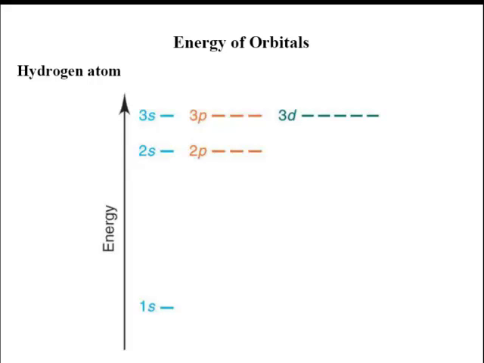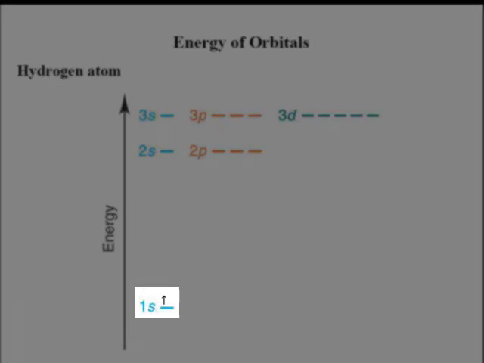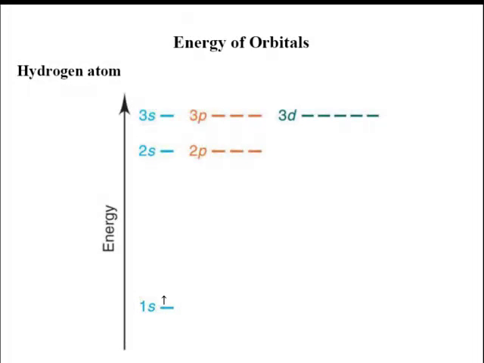And when we identify where electrons are in the atom, we're going to fill these orbitals up with electrons starting with the lowest energy. Now if we look at the hydrogen atom, it's neutral hydrogen, it's got 1 proton and 1 electron. So the proton is in the nucleus, surrounding that nucleus are going to be the electrons. So where's hydrogen's electron? Well, the lowest energy orbital is the 1s orbital. So it's going to be in that lowest energy. So that arrow there represents an electron.